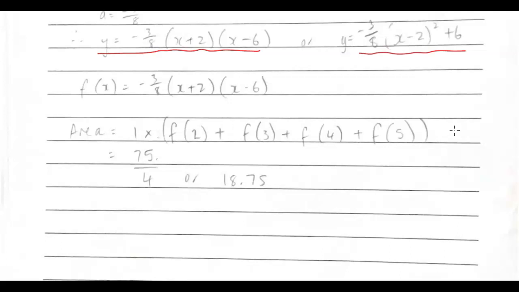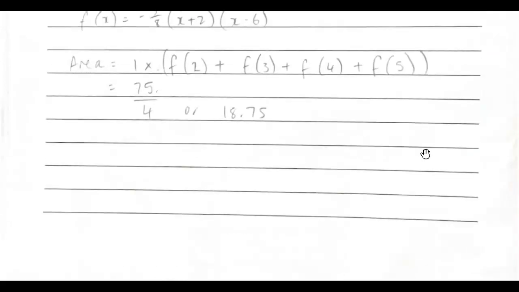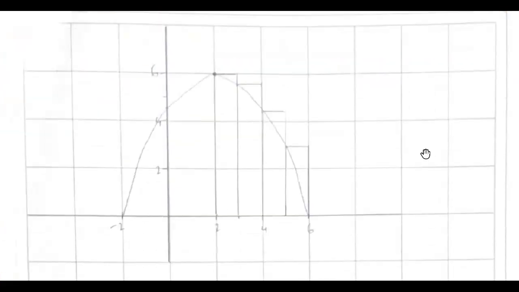But for a question like this, you should just be defining it on your calculator and then just doing f of 2, f of 3, f of 4, f of 5, which are the points where your curve meets the left corner of your rectangle. So we had a width of 1, so substituting all those values in. We've done a lot of work on that, so I'm not too fussed about spending a lot of time explaining it.